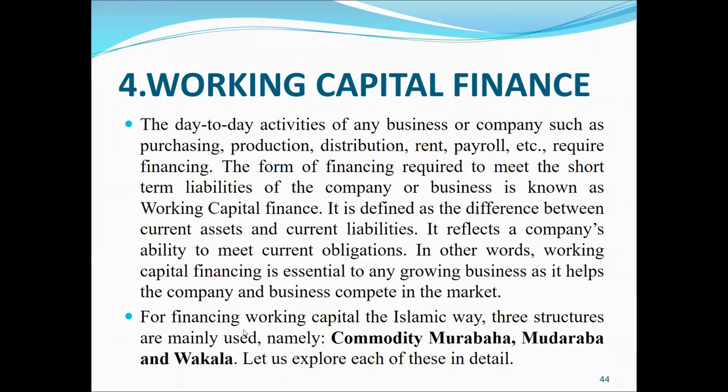So for financing the working capital in the Islamic way, there are three structures that are mainly designed by Islamic banks. The first one is commodity murabaha, the other one is mudaraba, and the third one is wakala. So let us go through each of these forms of financing working capital. Remember that these three are designed to meet short-term obligations.